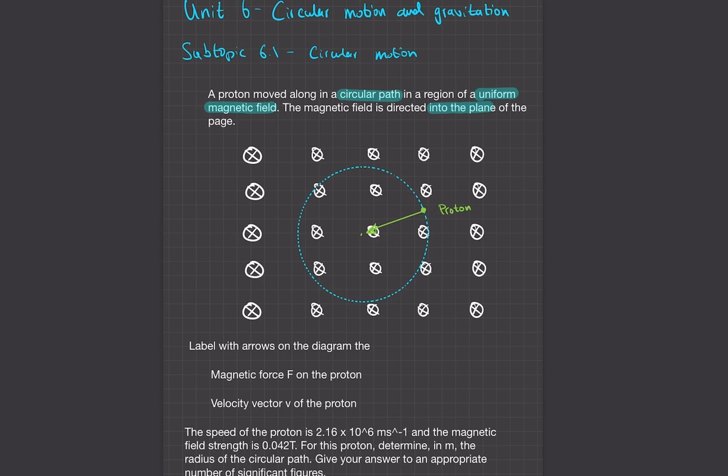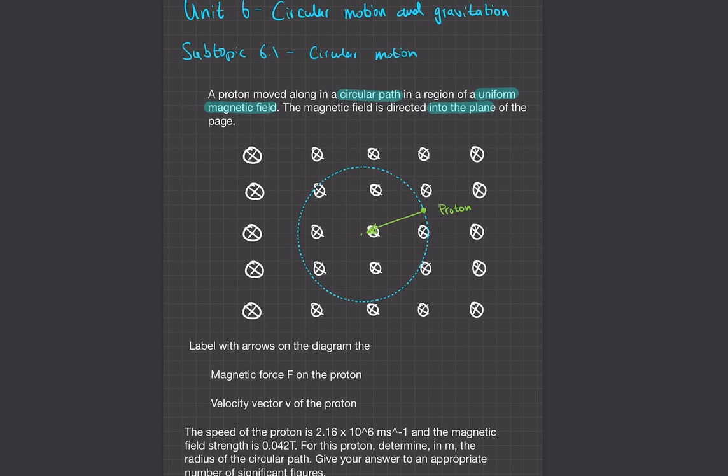The reason we're using the right-hand rule is because we're trying to find the direction of current caused by the magnetic field, so the force that it's experiencing. If it was the other way around, if we have current and we're trying to find the force acting on the object because of that, for example when magnetic fields interact, then we would use the left-hand rule. But here we're going to use the right-hand rule.